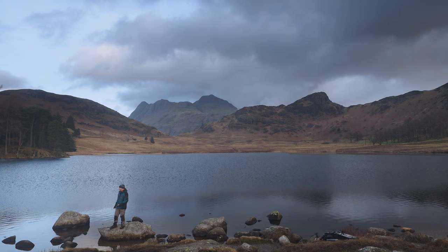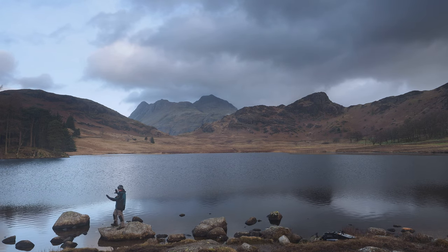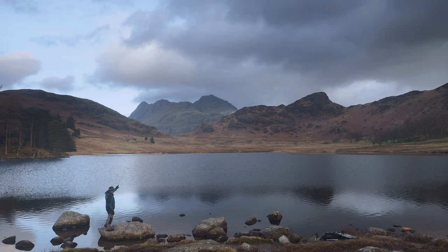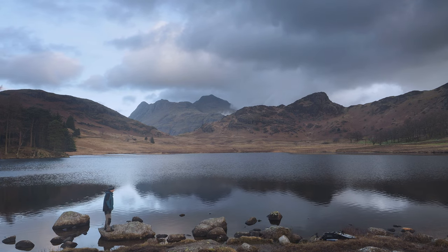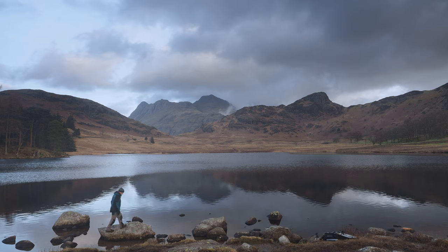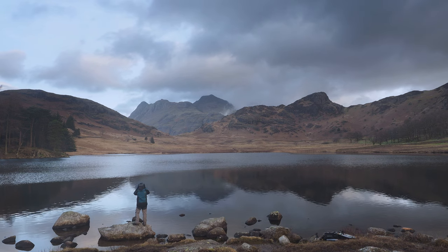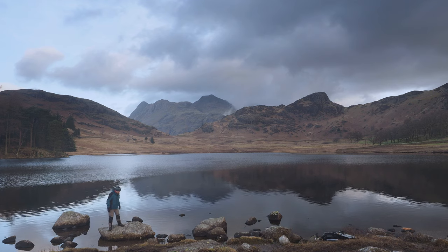My feet are wet through — my wellies are in the car. If I take five minutes, not an awful lot of light hits the sides of the trees, but when the wind slows down you get some lovely reflections of the trees. There's a tiny bit of mist just over the brow — that is glorious. I wonder if that little rock just there would work... no, it wouldn't. There's just too much water.